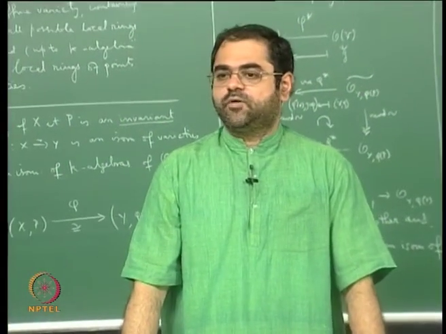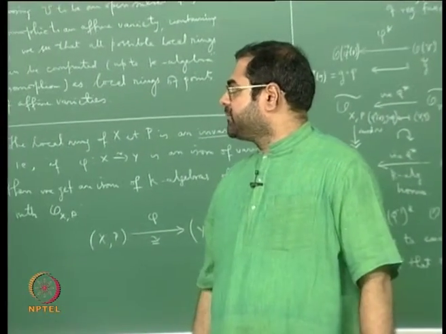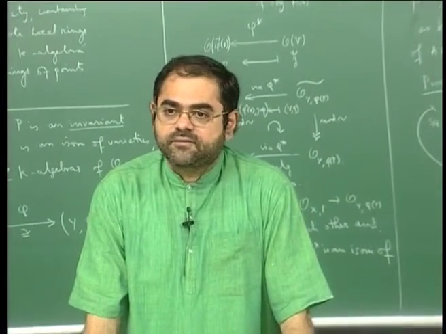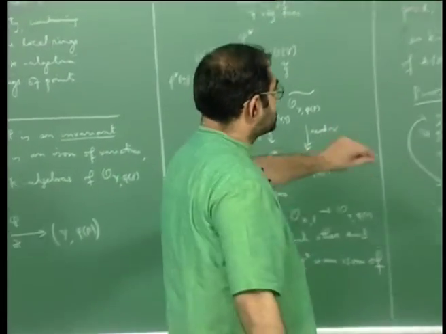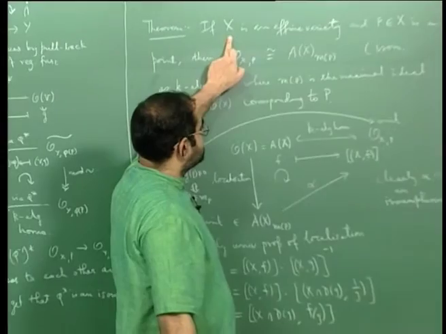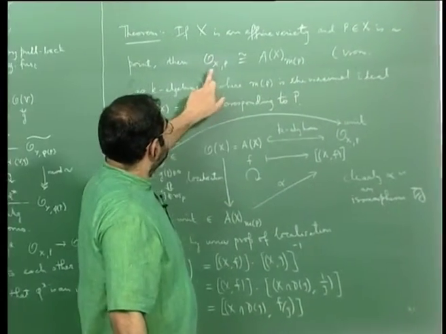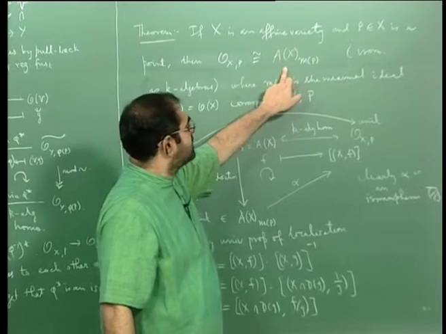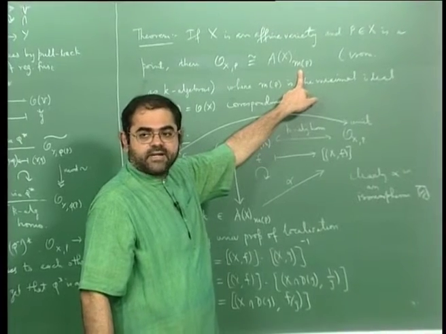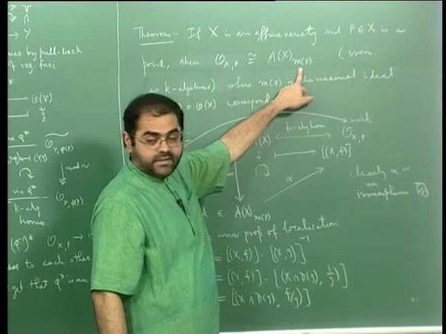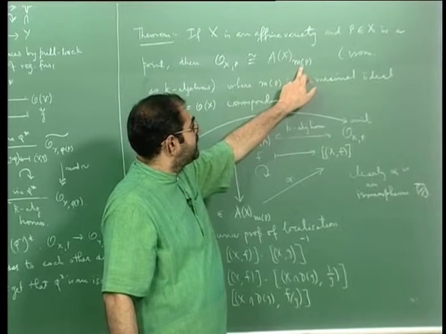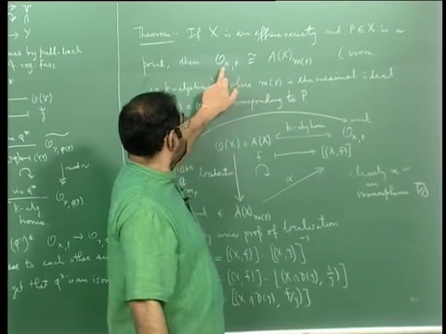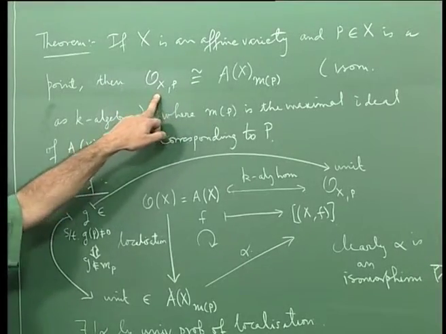Okay, so what we saw in the previous lecture was how to calculate the local ring of an affine variety at a point. So the result was that if X is an affine variety and p is a point of X, then the local ring of X at p is given by taking the localization of the affine coordinate ring of X, A(X), at the maximal ideal m_p inside the affine coordinate ring. You have to localize A(X) with respect to m_p, and the local ring that you get can be identified canonically with the local ring of X at p.